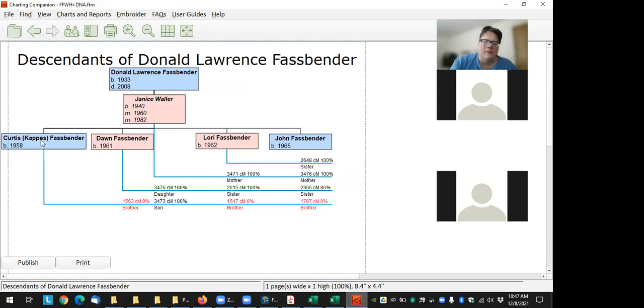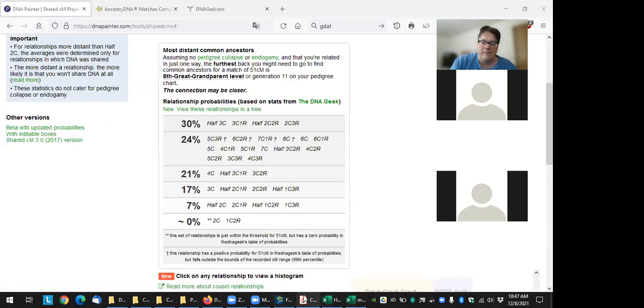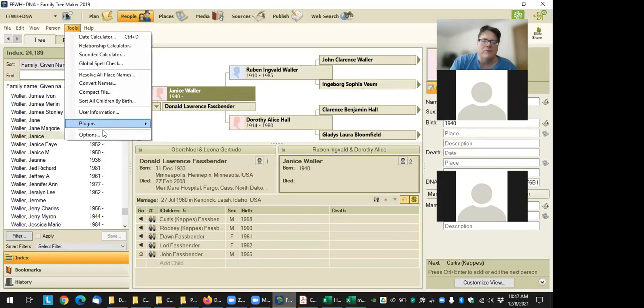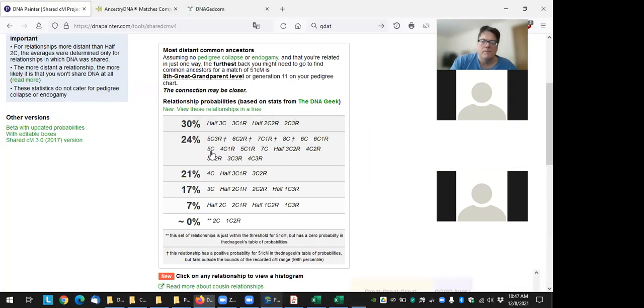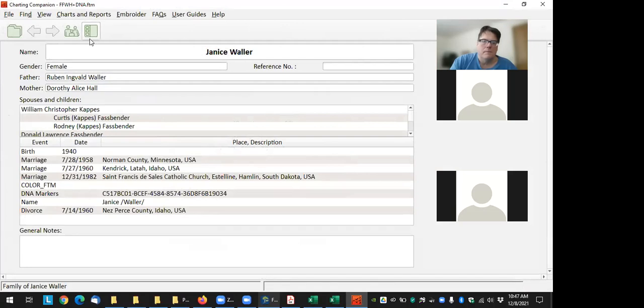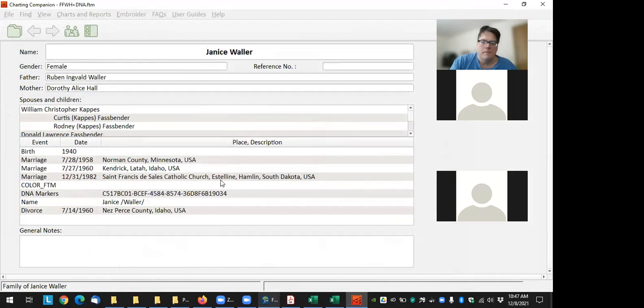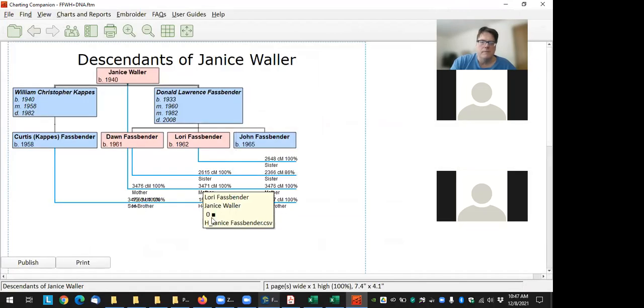I will just go back to this one where it shows the red, because the brother is actually genetically my half brother. So now if I do this chart again from my mom, which I did before, it should take just a little bit.